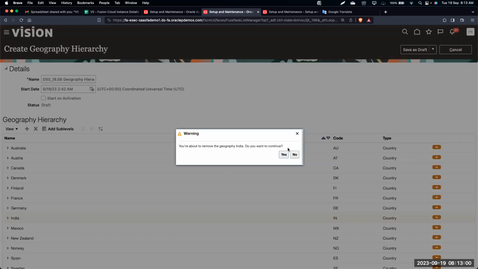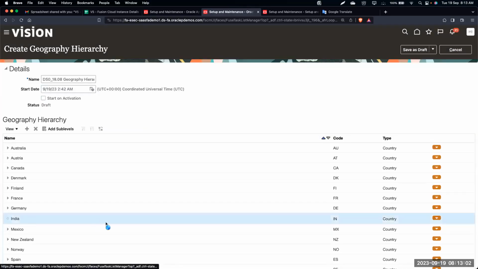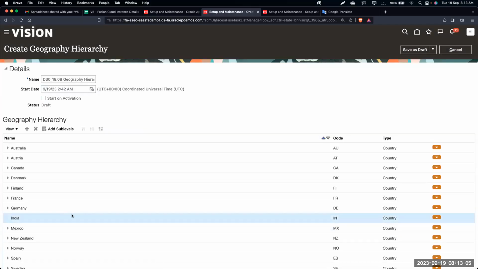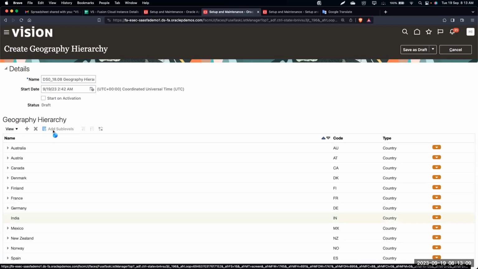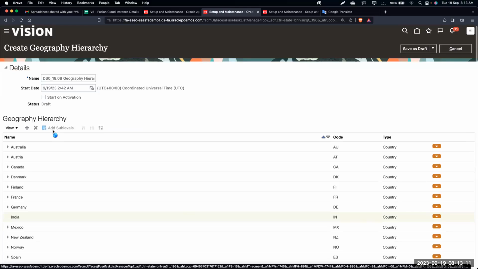Let me pick India and see how the structure is. Okay, there are no sub levels, so I'll click on add sub level.